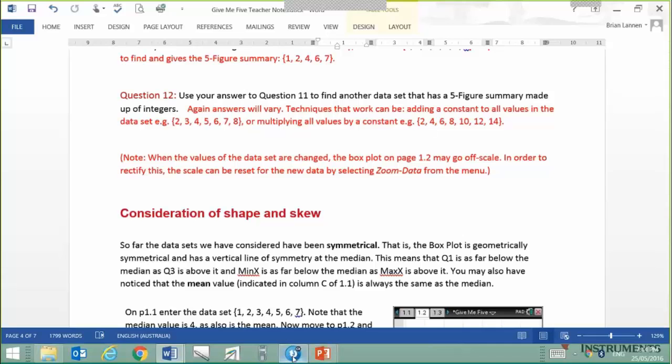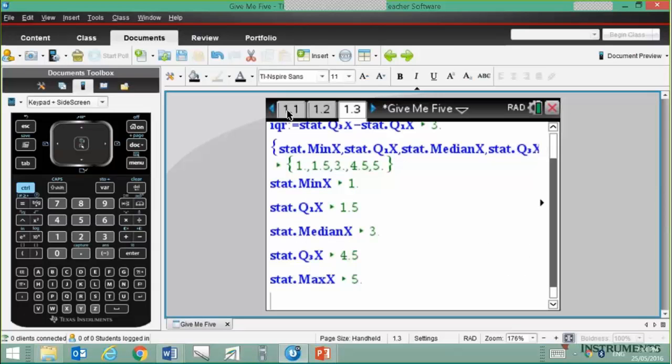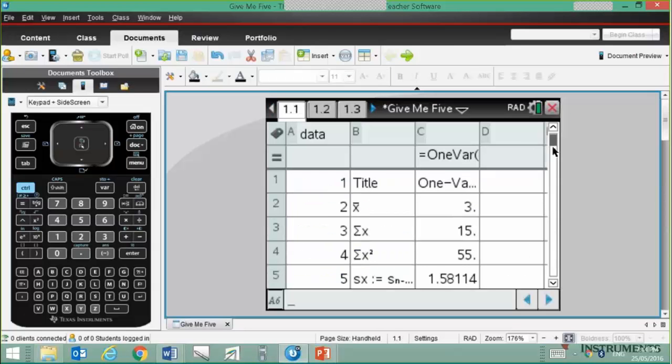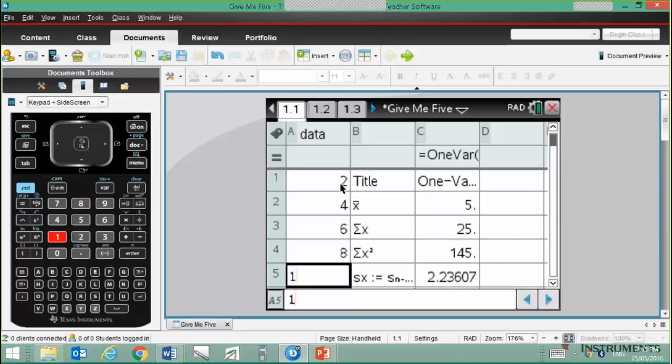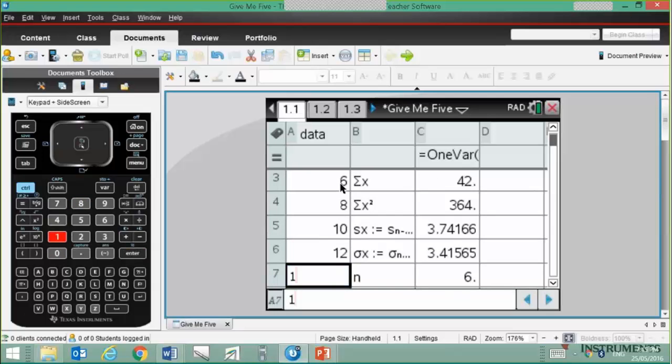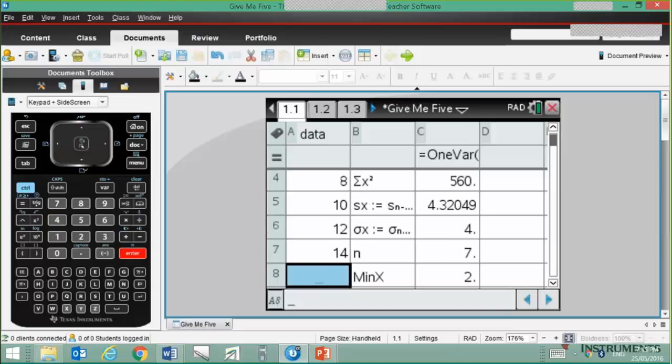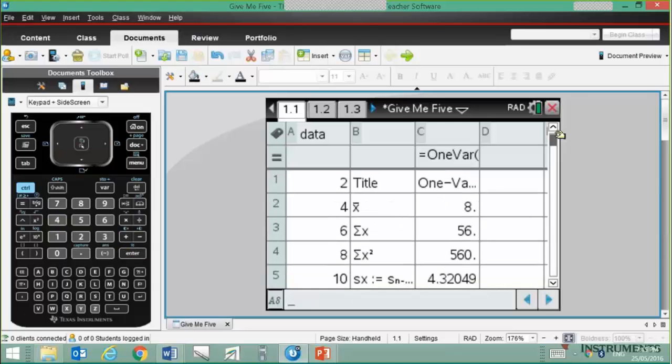Let's go to my calculator. Here's the data. So I just simply type over the data. So I'm going to go 2, 4, 6, 8, 10, 12, 14. And you saw each time I pressed enter, the statistical summary changed.